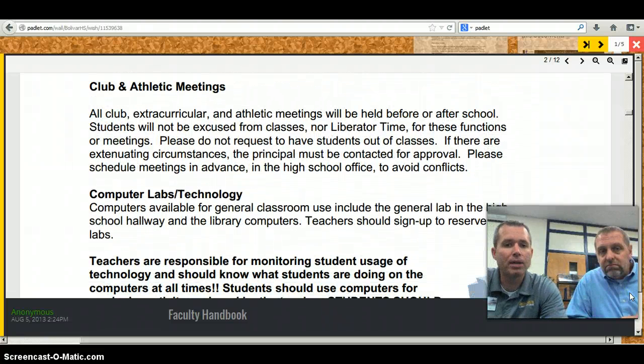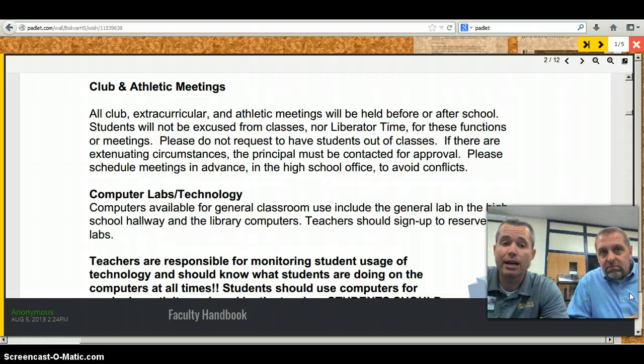Club and athletic meetings, the general rule is that we will not use Liberator time for any meetings that could be held before or after school, including whether those are clubs or activities or athletics or those kinds of things. We will make an occasional exception for things that might be emergent, might be an emergency or very unusual situation where that time might need to be used.